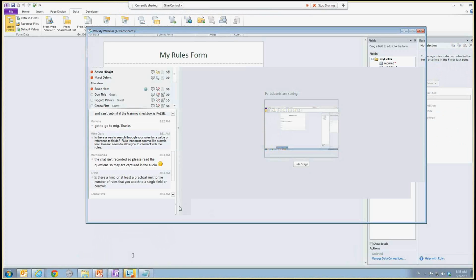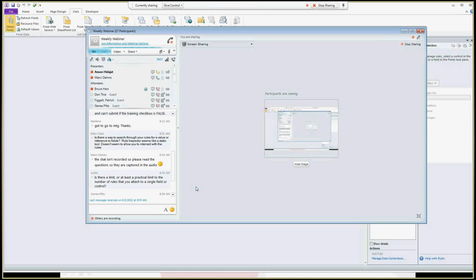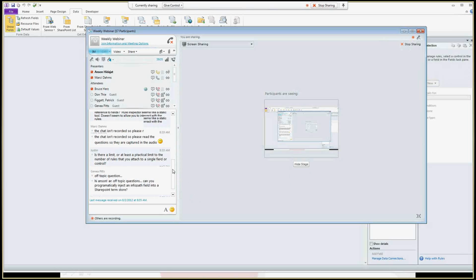If you are a little bit more tech savvy, what you could do is save the InfoPath form as source files, and then open up the manifest and search through the manifest itself. All the rules are in there. It's basically XML, so you can go and search that yourself. But again, that's a little bit more of a tech savvy tool, opening that up in Notepad, say. So that's something I would not suggest to all the users out there, only to the people that are more comfortable doing that.